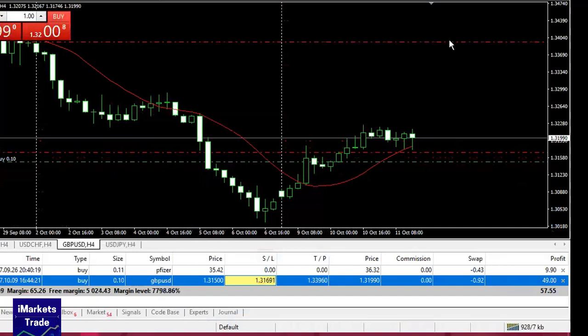This is my gain. This is where I'm anticipating it's going to go. So if I put my stop loss too close to the trade and it comes down and closes me out and then still decides to keep going, I missed out on that opportunity because it hit my stop loss too soon. So I just want to follow it. I don't want to smother it. I just want to follow it.